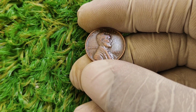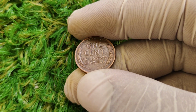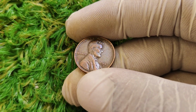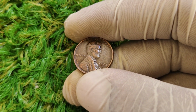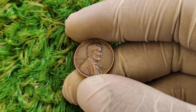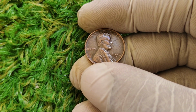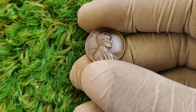The United States was involved in World War II, and that era saw many changes in coin production due to wartime metal shortages. However, in 1942, the Lincoln Wheat cent was still being struck in its traditional form, made of 95% copper and 5% tin and zinc, measuring 19 millimeters in diameter, and weighing 3.11 grams. These cents were produced at 3 mints: Philadelphia, no mint mark, San Francisco, S mint mark, and Denver, D mint mark. Our focus today is on the Denver Mint, which produced over 206 million Lincoln cents that year.